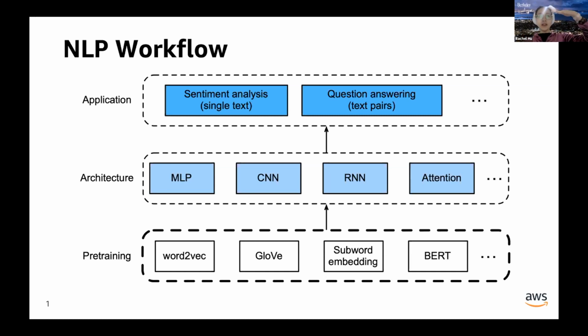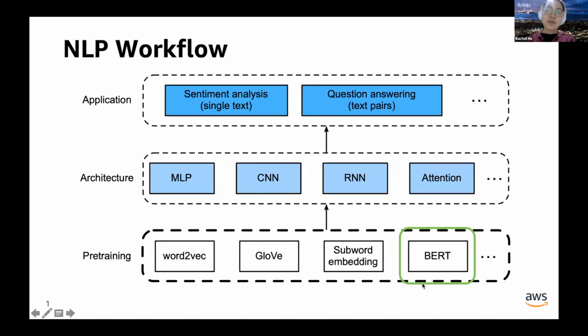And then moving to the top of the layers, you will see the different downstream applications of NLP, like sentiment analysis, machine translation, question answering, etc. So there are 20-ish NLP tasks that we can deal with, and there is a different dataset for each of the tasks. So, let's start with the pre-trained layers.